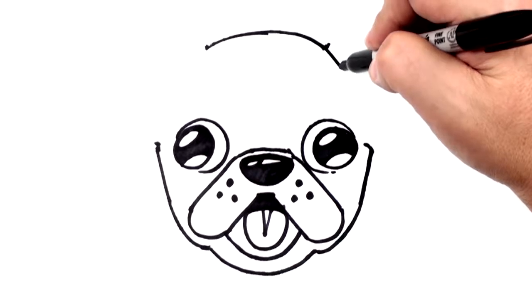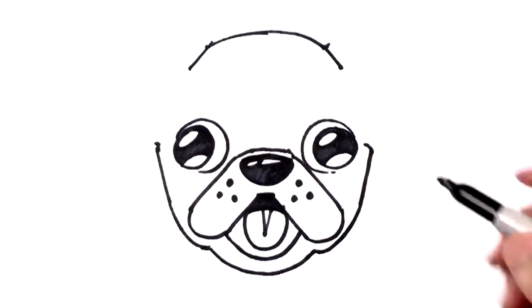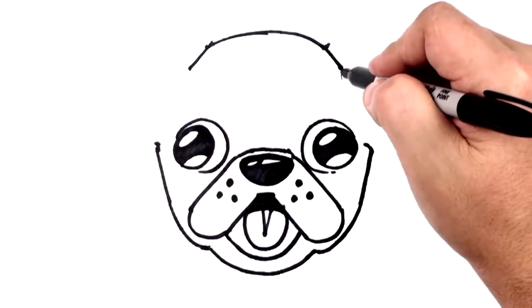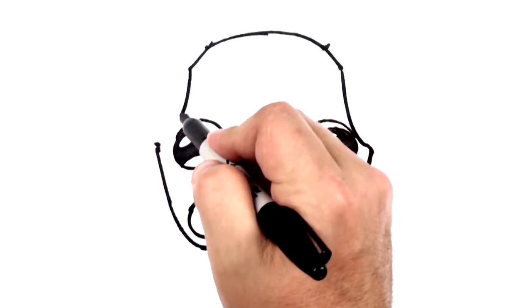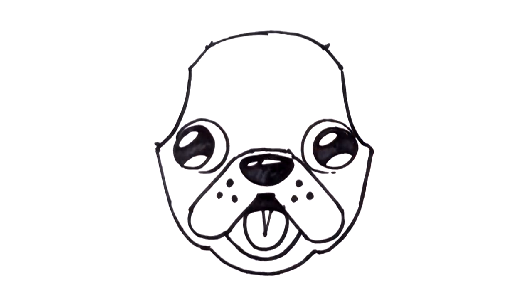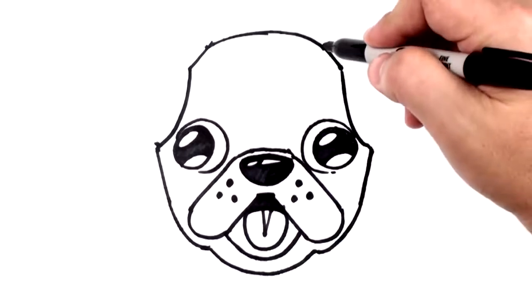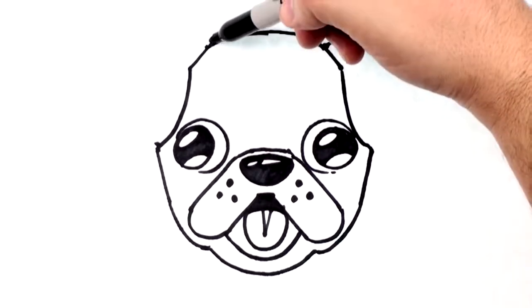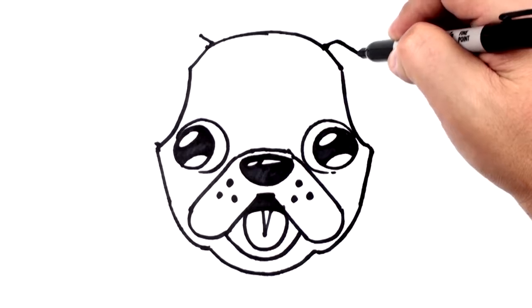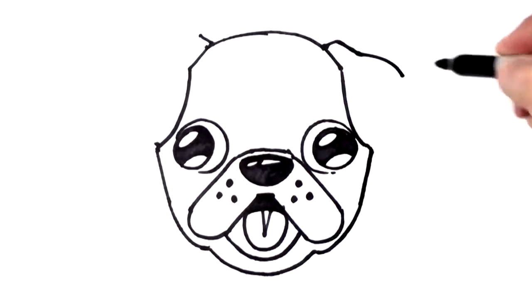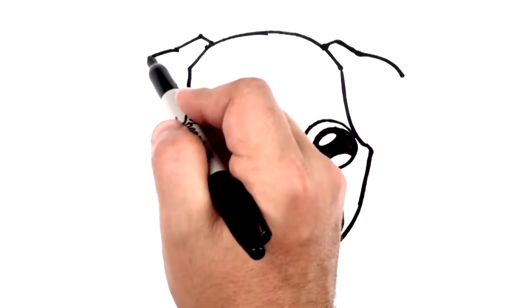So now we're going to draw a little angle this way. And we'll angle this way. And then we're going to, a little steeper, we're going to sweep down with a curve right next to the eye. Sweep down with a curve like that. And up here, we're going to pick up on this. We're going to angle out. And we're going to go down and then curve like that. Down like that. And then curve.